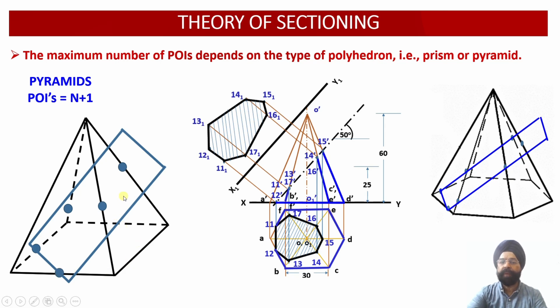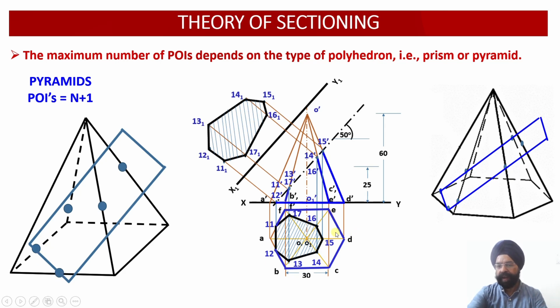So why in a pyramid don't you have n plus 2? Because there is no top surface in case of a pyramid. So in a pyramid you don't have the top face. Had you got a top face over there, that would have led to a prism. So in case of a pyramid, since you have only one face, one face can be cut at only 2 points. So 3 for this and 2 for this. That makes it n plus 1.